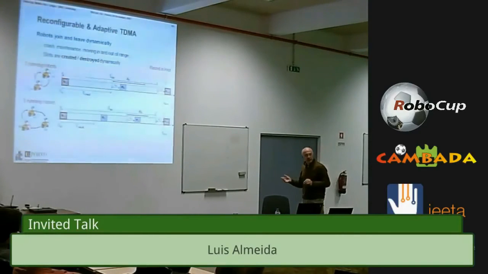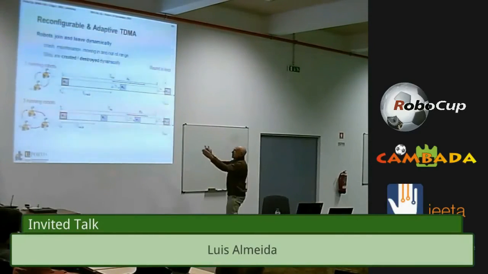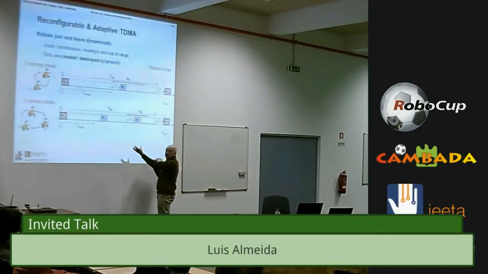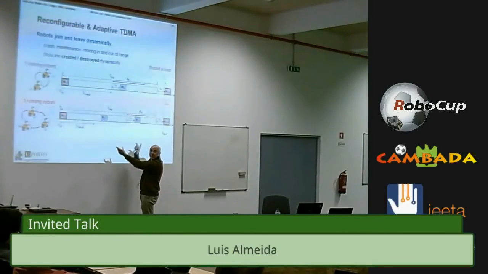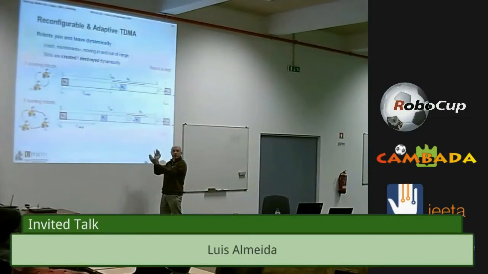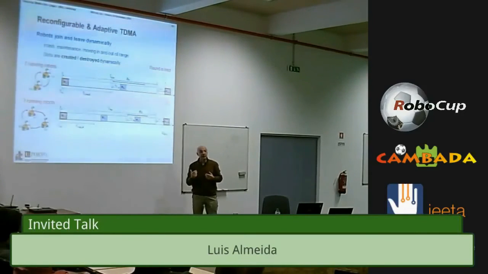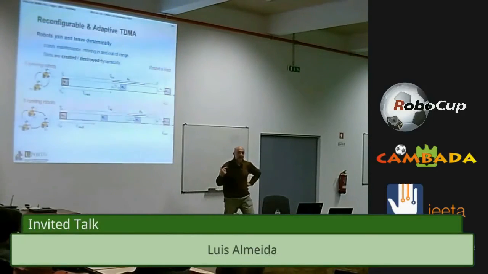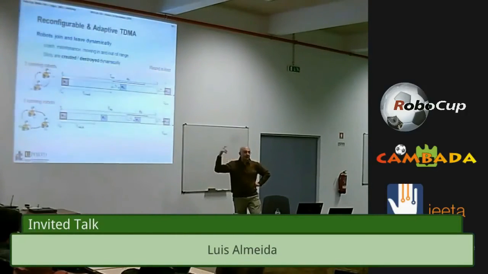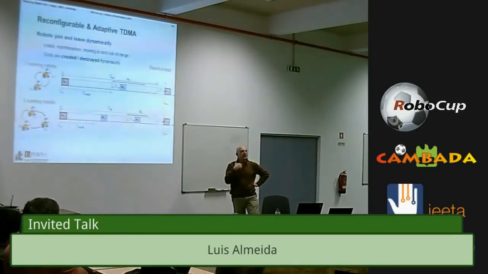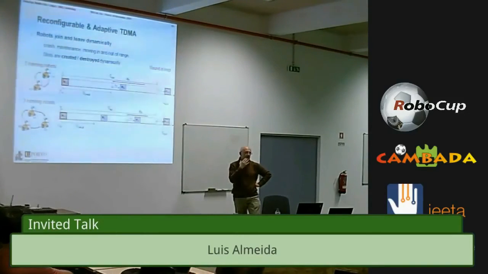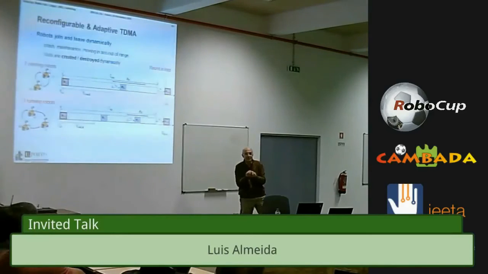Because there were other approaches in the past in which the slots were added. The slots always have the same size, and we added more slots or fewer slots to the round, which basically meant a shorter or larger round. And this is bad. Why? Because the applications work on top of this round, right? This round is how fast your data is refreshed, right? So if you change it, then you are always changing the timeliness properties of the data, right?